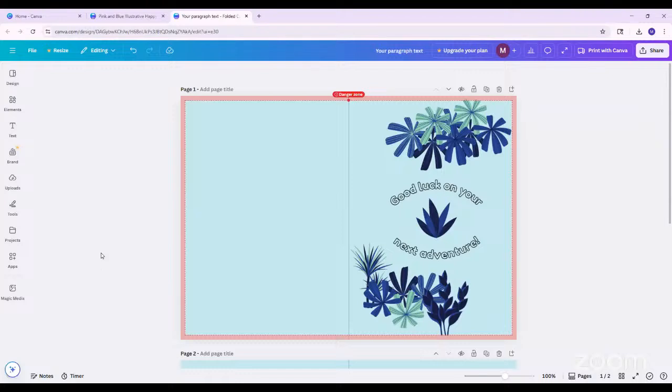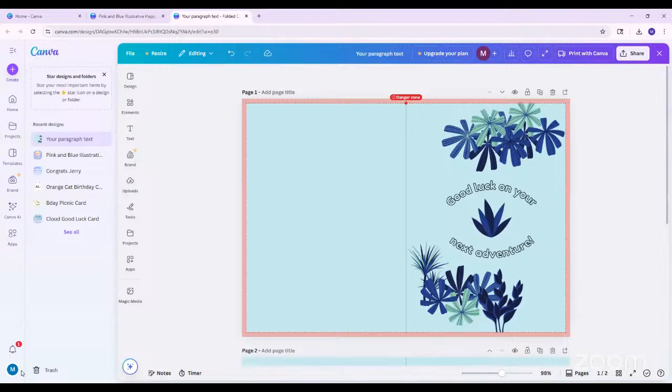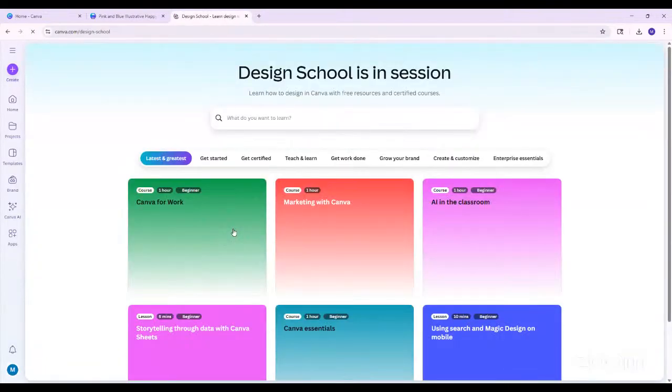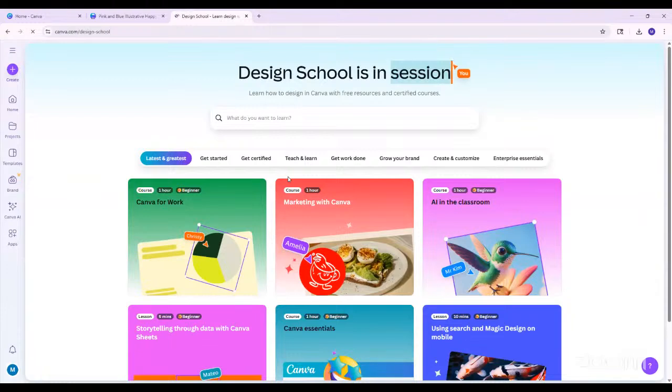So now we are going to go into additional resources for learning how to use Canva. Directly on the Canva website, there is a resource called Canva Design School. From the design suite or the homepage, I'm just going to click open menu. Down here is going to be your little profile button. If you click on that, you should be able to hover over the help and resources menu, that little eye icon, and design school with the badge icon. If you click on that, it'll take you to Canva's free design school.